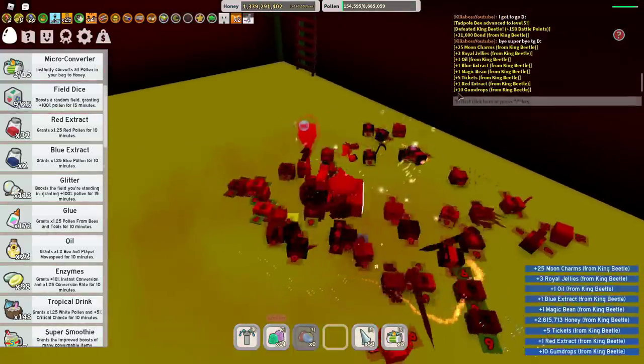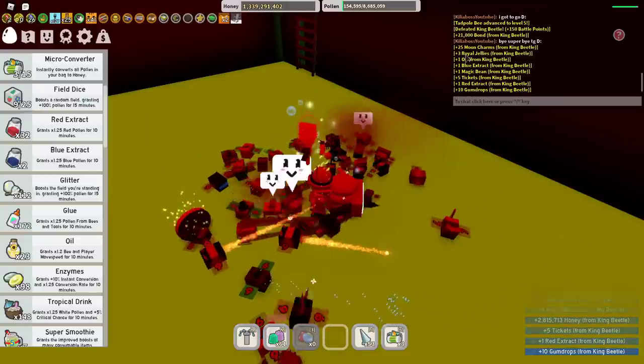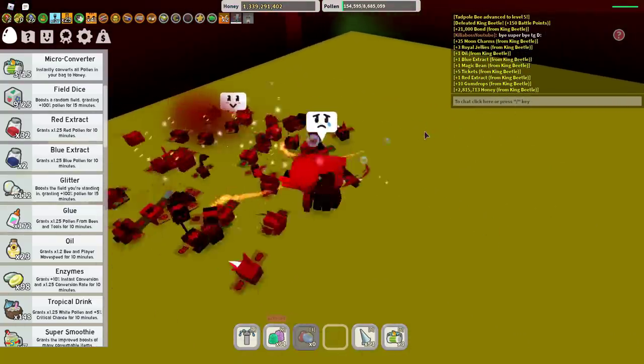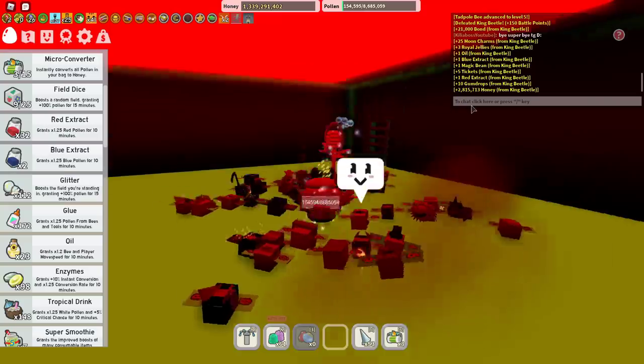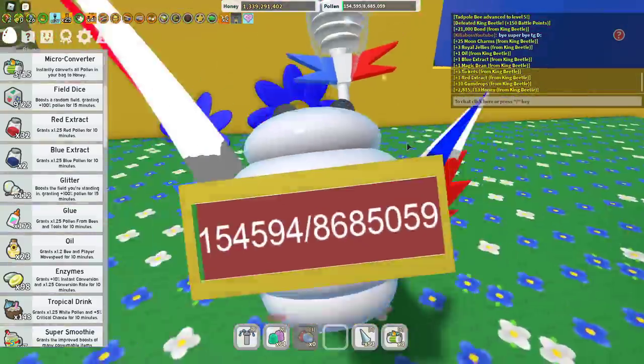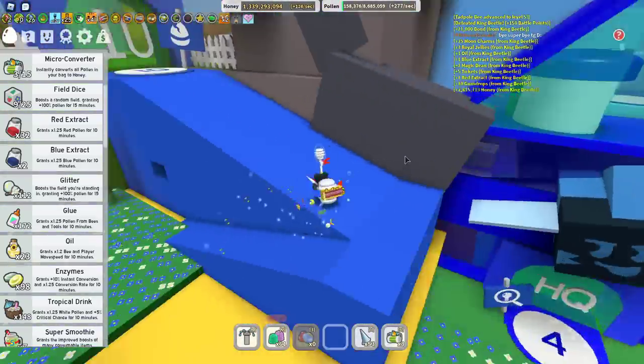So we've got 1 red extract, 10 gumdrops, 5 tickets, a magic bean, a blue extract, oil, 3 royal jellies, and 25 moon charms. Remember how important I said the moon charms were, guys, for leveling up? Or if you want to use them for crafting, fair enough. But either way, it's just a crazy way to increase your inventory and get super, super richer just by doing these bosses once a day.